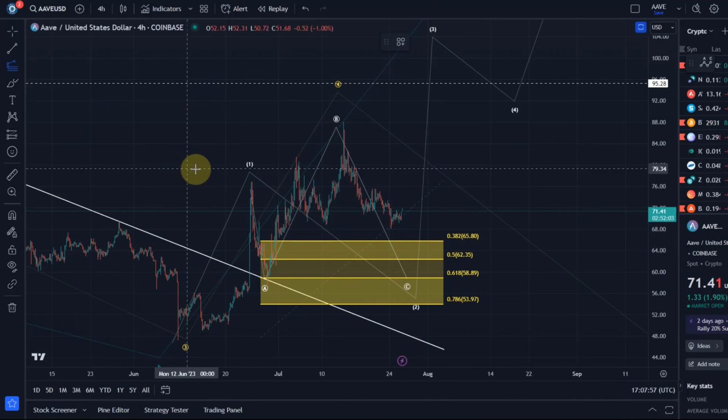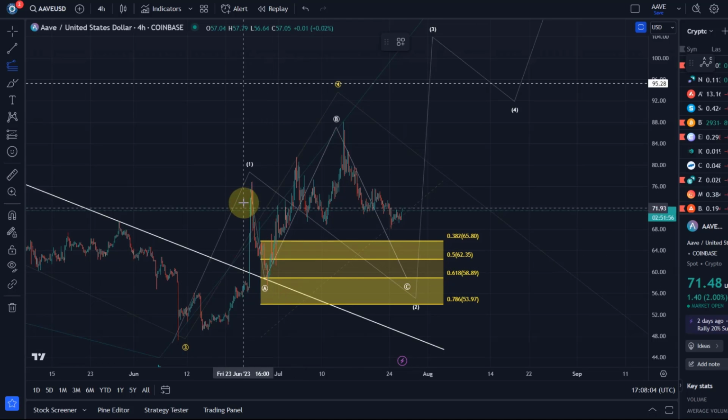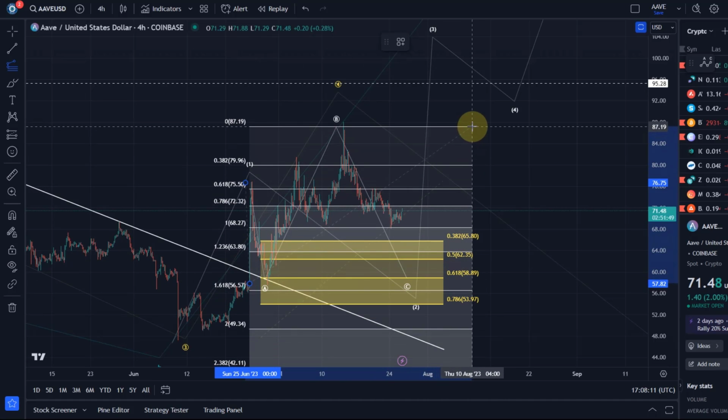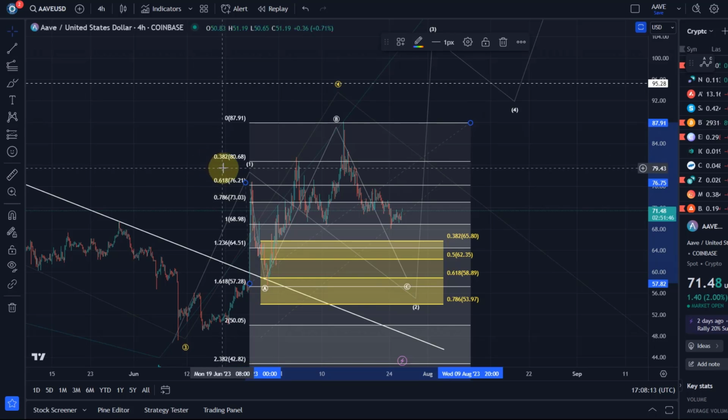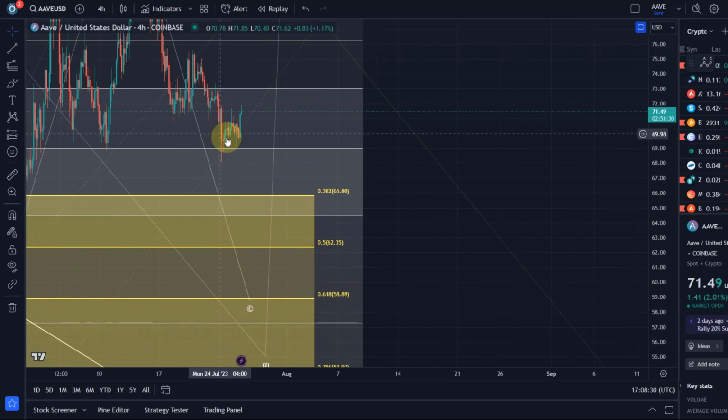What you need to understand is that if you have an overshooting B wave, the C wave doesn't necessarily need to go below the low of the A wave. It is often much rather a Fibonacci extension relationship. So what we can do, we take the length of the A wave, go to the high of the B wave and measure the length of the C wave, and we have reached the 100% extension level that is at $69. And because that level has been reached, price can turn around at any point.